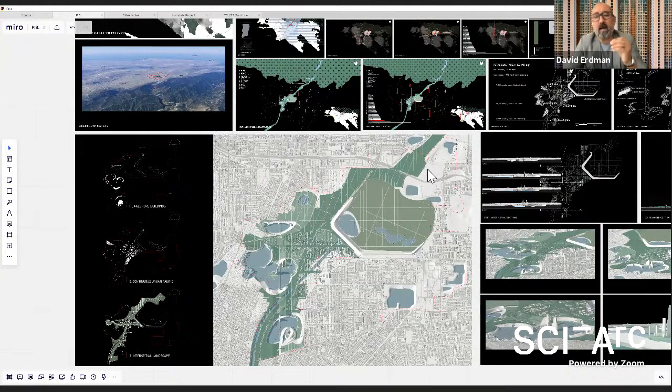If I squint my eyes, I kind of see that in the scheme, but then there are other areas where I think you're reverting to maybe more conventional moves of stitching them together. And that's where I agree with Karen: the terminology of interstitial seems to be more focused on what connects between the dots than the dots themselves doing the work. And I think the dots could do more work.